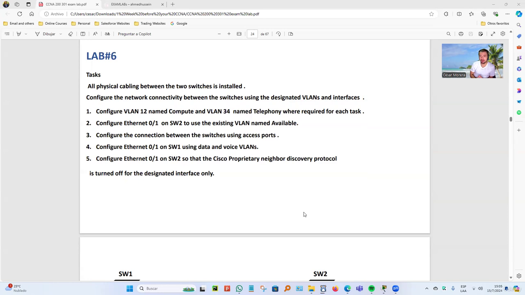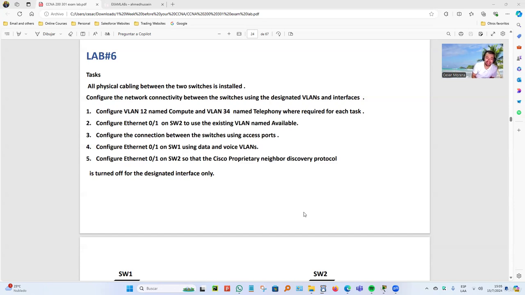This is the task. All physical cabling between the two switches is installed. Configure the network connectivity between the switches using the designated VLANs and interfaces. Configure VLAN 12, name compute, and VLAN 34, name telephony, where required for each task. Configure Ethernet 0/1 on switch SW2 to use the existing VLAN name available.